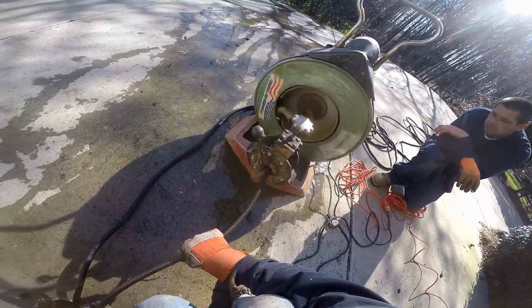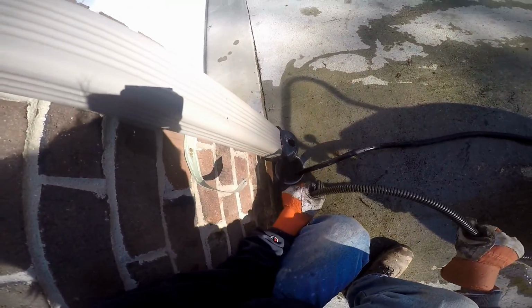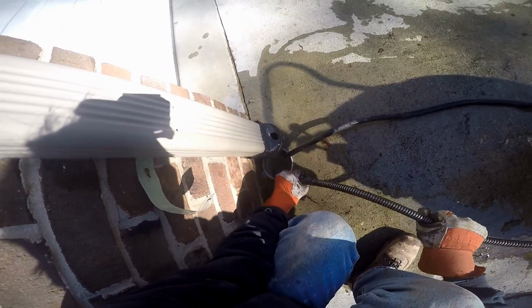Be ready to unplug it. Be ready. Unfortunately, you can hear that cable binding up again. You hear the whine of the machine. That means that there's a stoppage there. There's something very wrong. I think this is where the pipe is actually broken and collapsed. The cable just can't get past that point.